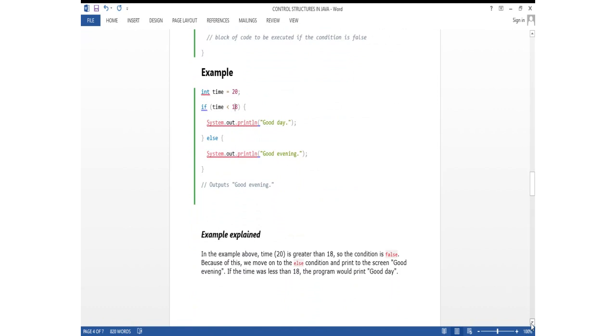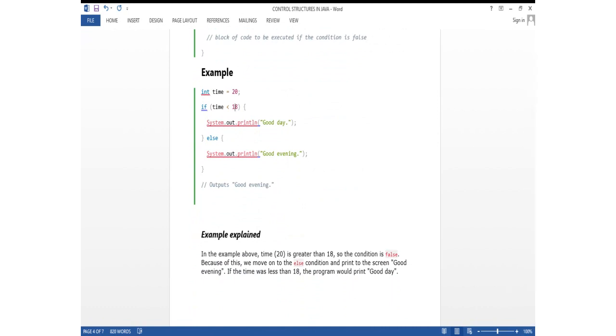Because of this, we move to the else condition and print to the screen, good evening. If the time was less than 18, the program would print good day. So I hope you have understood when the statement in the if section is printed and when the statement in the else section is printed.